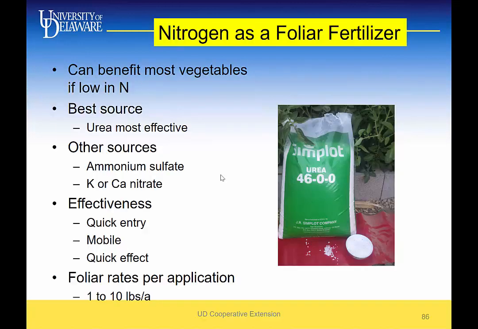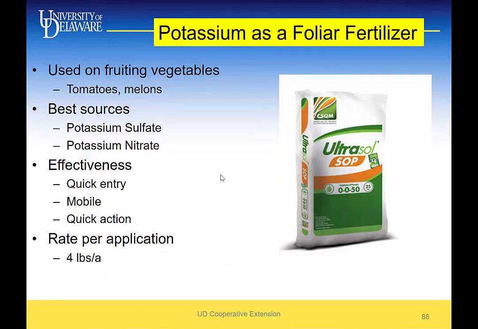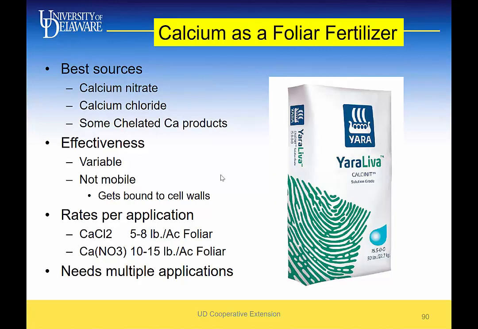And so, again, our nitrogen we can use in vegetables. Urea sources are the most effective. And then ureaformaldehydes are very effective. Potassium is very effective. Remember, potassium sulfate has a lower salt index, so this would be the preferred. Potassium nitrate has a high salt index. Magnesium, Epsom salts are usually the one that's used the most. And then we tend to try these chelated calcium products. Remember, getting into those channels, though, is hard.